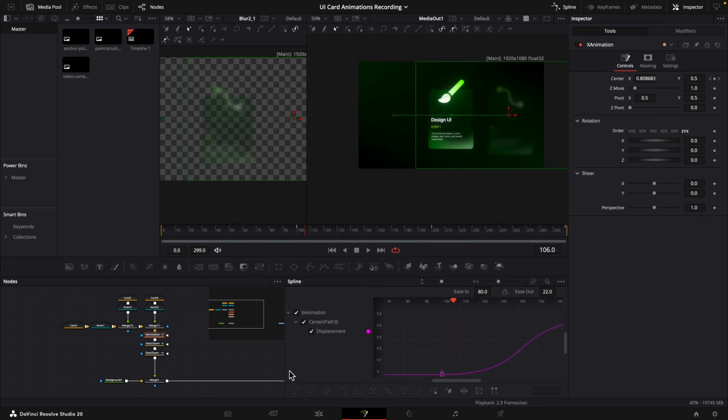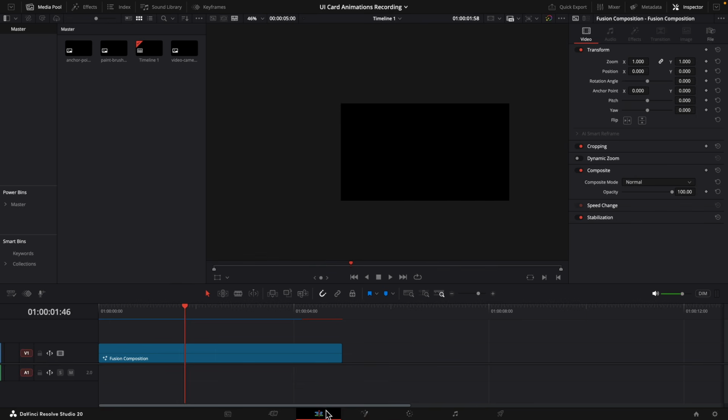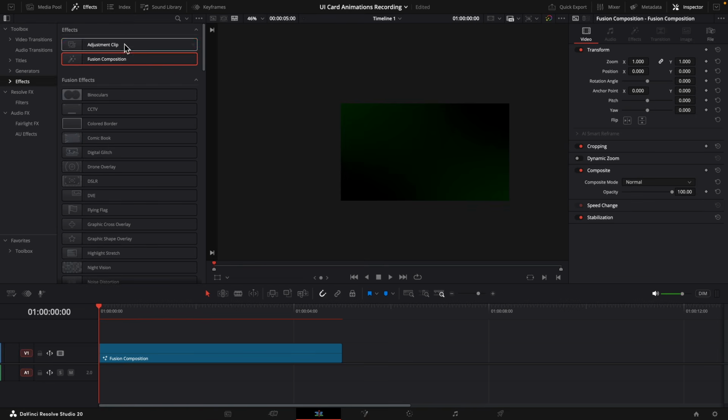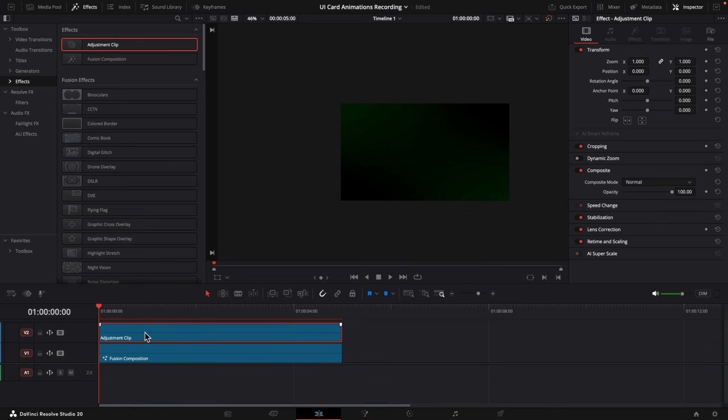But now we'll just go back to the design part. So I'll just go back to the edit page and we can just take a look at it if we want to, just to feel what we need to add in the design part. So what we'll be doing in the design part while it's rendering, I'll just show you. We'll just add an adjustment clip on top, and then we'll just be adding a vignette, maybe a little bit of chromatic aberration and some grain in it. So let's just let it render and then we can go in and take a look at what we need to be adding. So let's just take a look at it.